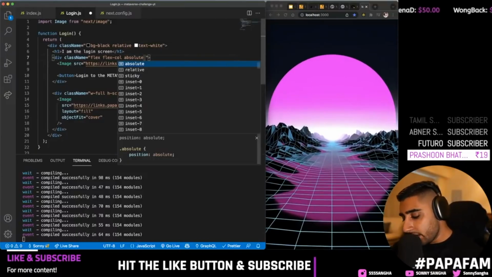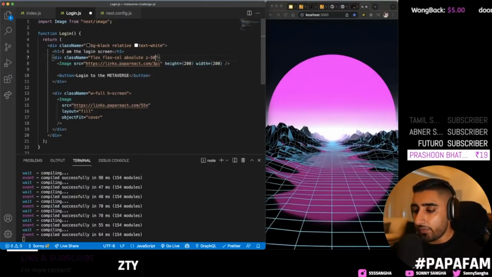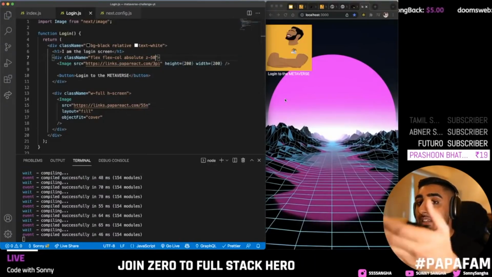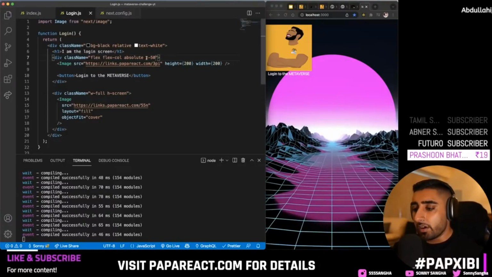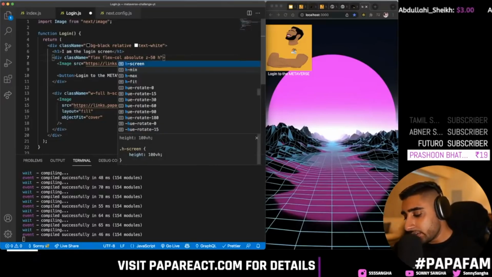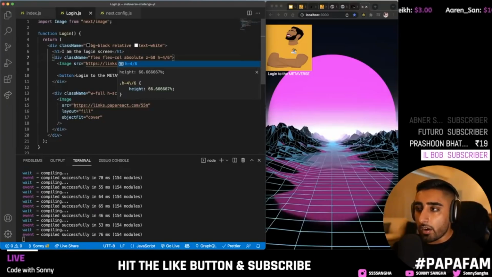That's because it's actually behind the image. So the first thing I need to do is Z50, and what this does is it brings it to the forward layer. Otherwise, it was behind the background. So in this case, we've got absolute Z50. And I want to center this element. Now I want this at the sort of height of 4/6, so I'm going to put it somewhere around there.